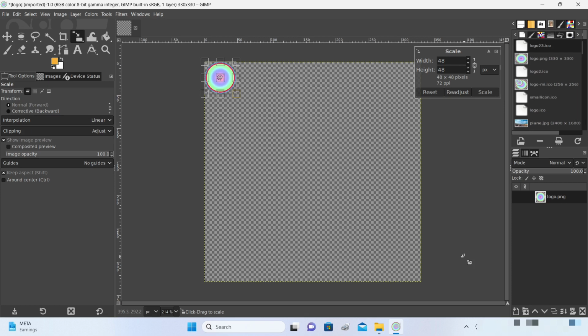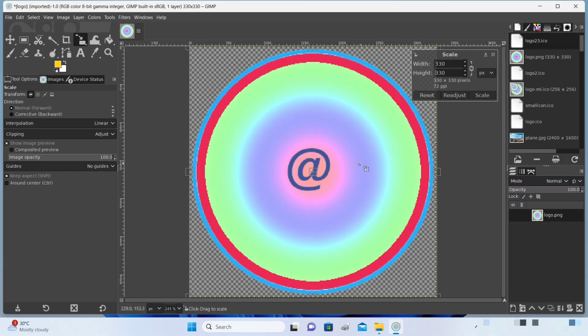At other times, however, you might need to create a multiple resolution icon. So let's see how we can do that. So let me undo this. The thing is, that when you save an icon to one standard size, at times that particular size is not suitable for display inside Windows, or for that matter on a browser tab. It would either appear too small or too large.